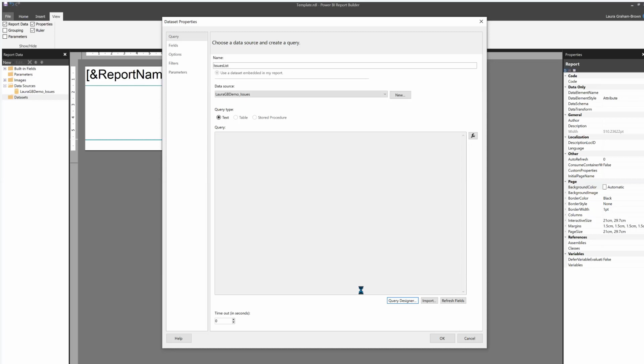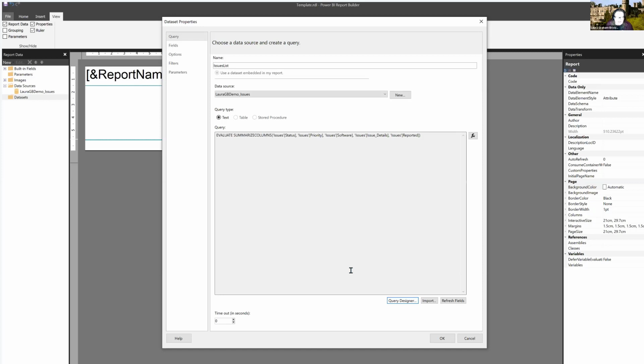In the meantime, we've had a quick question come through. The question is, in Premium Per User, would the author or the viewer or both need the Premium license to use paginated reports? If they want to be able to run the paginated report, they all need Premium Per User. But if what they're doing is an export of Premium, if you're going to use something like Power Automate to go and fetch the export into a PDF and send it, then just the ID that's being used inside Power Automate would need it.